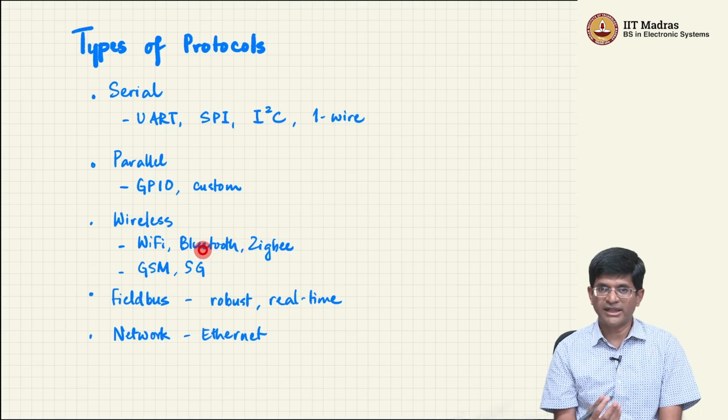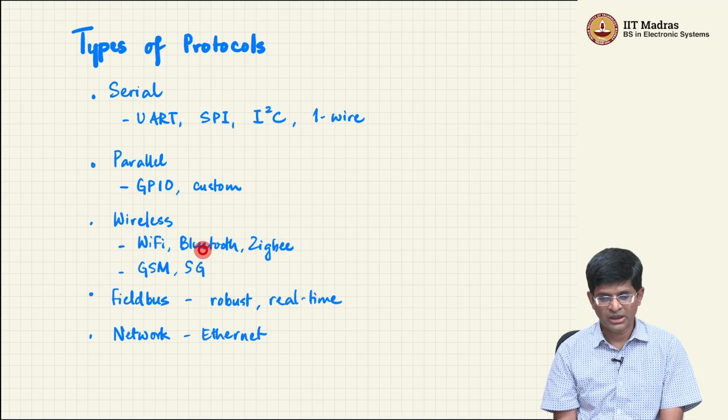The point I am trying to make over here is just to have enough of a high level overview of the different kinds of protocols so that you are then able, when faced with a new protocol, to understand its properties and hopefully gauge where it can be used and how to use it.